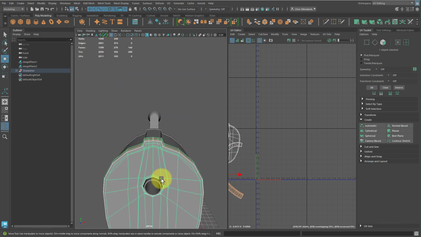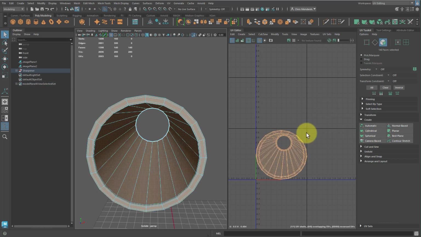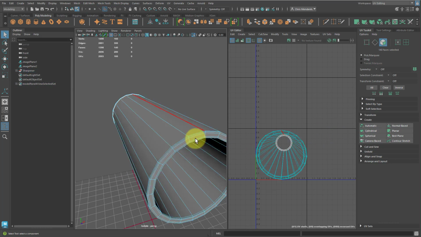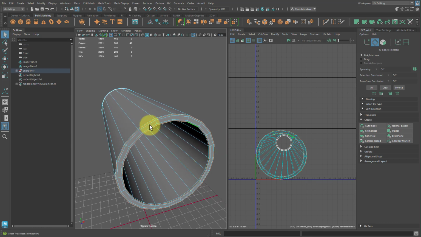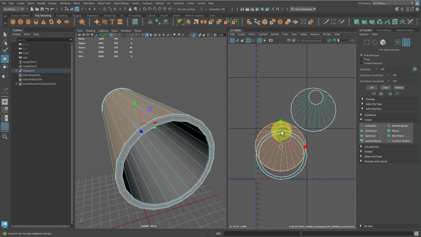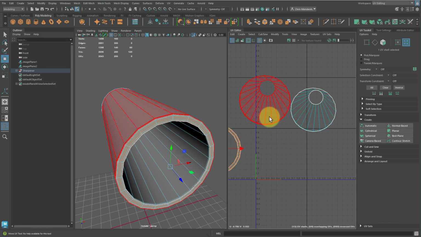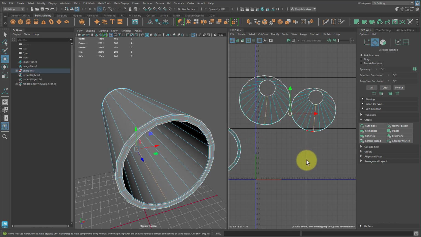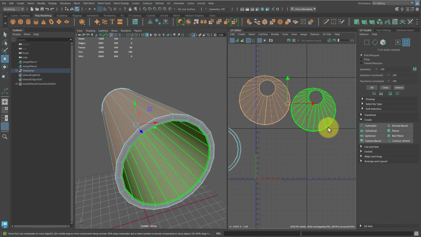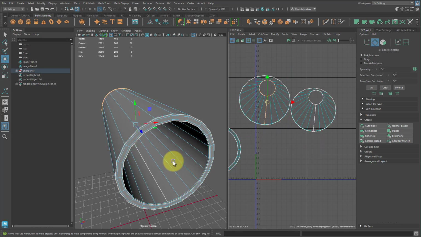Let's do the tube here. Camera base, and we just need to select this corner edge loop and that corner edge loop. Cut. Now we are left with these. Unfold this, move to the side. This we'll select the bottom of both of those, cut them, and let's double click on this.